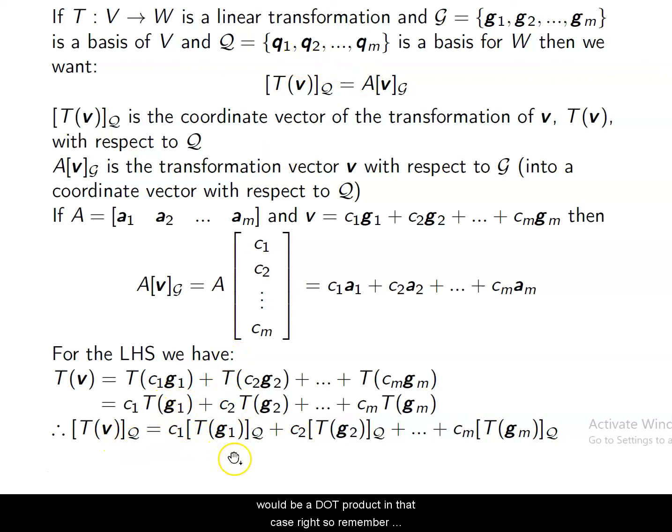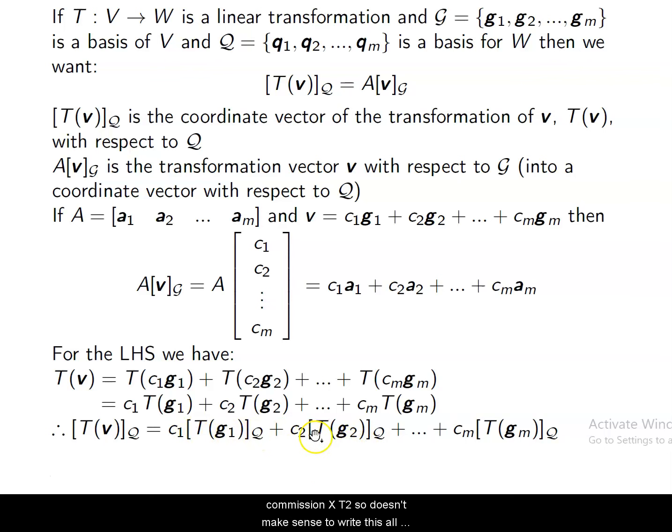So remember, to have a vector representation, I have to have a constant times a vector. So what we're going to do is represent this vector in terms of this basis. So this turns into a linear combination where we are multiplying it times the basis vectors of Q. And we're going to do this for this one as well. So this turns into a longer linear combination multiplied by C1. This turns into a longer linear combination multiplied by C2.